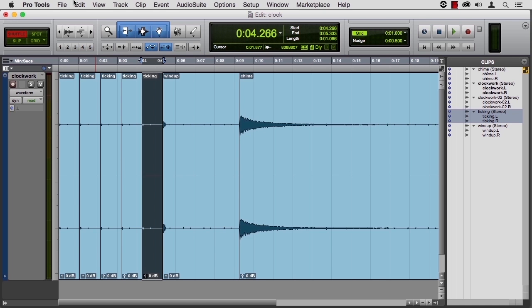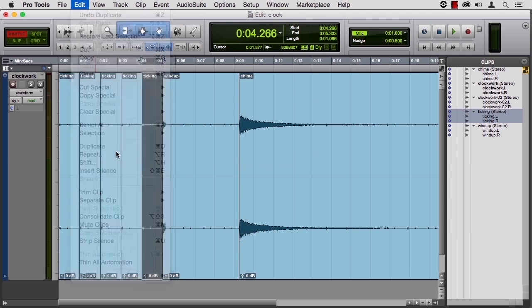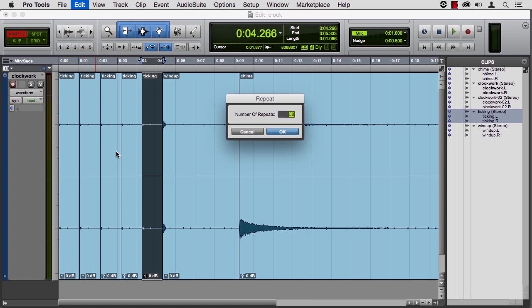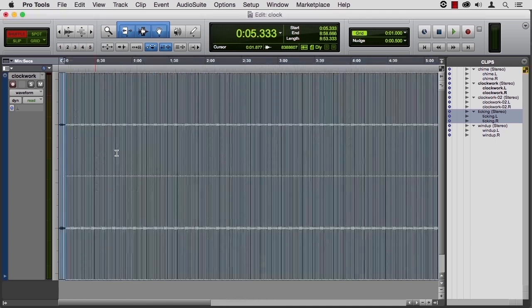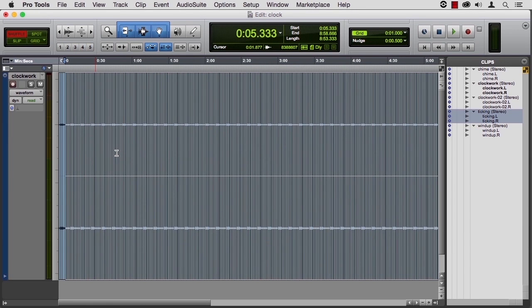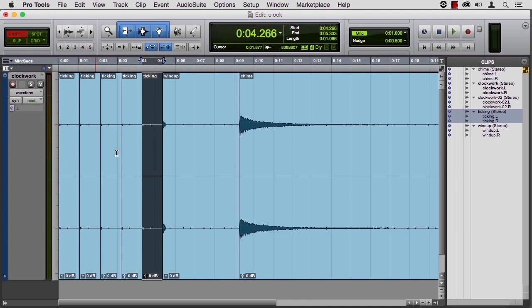If you wanted, let's say, 500 of something, you'd want to use repeat. Repeat will give you 500 more iterations of the ticking. There they are. I'm going to zoom out so that you can see them all. I'm going to undo that, Command Z, zoom back to where we were. Now you have a command for a few duplications or many, many repeats.